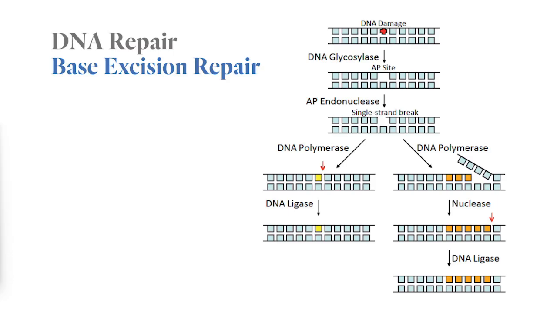BER gets initiated when a base has been damaged by chemical modification, or altogether lost by hydrolysis from the ribose sugar. Specialized enzymes recognize the lesion and, if needed, hydrolyze off the damaged base, creating an AP site, in other words, a site that lacks a base. AP sites allow for the recruitment of endonucleases, which can cut the phosphate backbone of the damaged single-stranded DNA molecule, which in turn allows a DNA polymerase to come in and now fill in the gap.